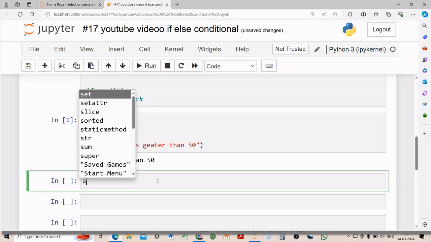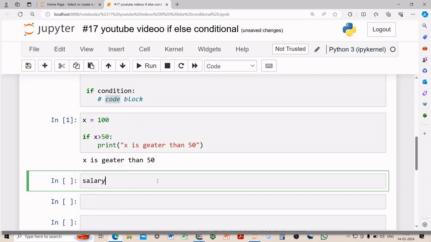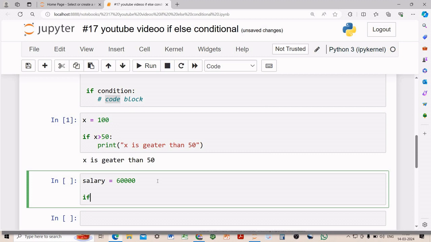Suppose I'm taking one more example. I have salary equal to 60,000, and I have only one condition. I want to know if the salary is greater than 50,000, then only the loan will get approved.